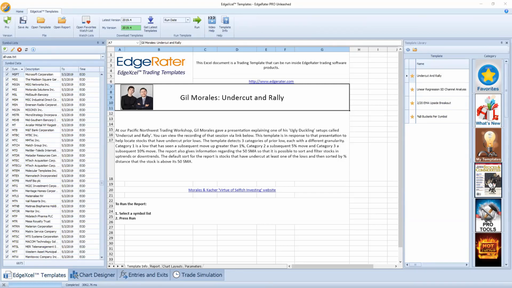Data feed, end of day, real-time or 15-minute delay. Okay, so the actual premium data for EdgeRater is end-of-day data. It's been cleaned, it's been adjusted for splits and dividends. It is super clean. Obviously, it's premium data. As a company, we pay a lot of money to get that data, but we also have a license to provide it in the software to customers. So that's an end-of-day program, end-of-day data.